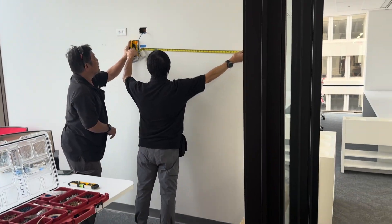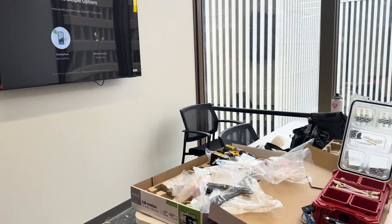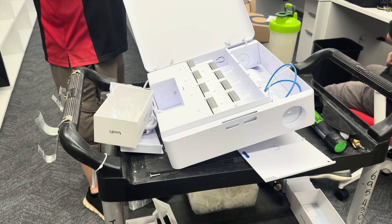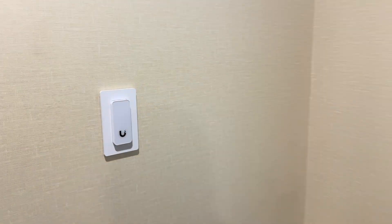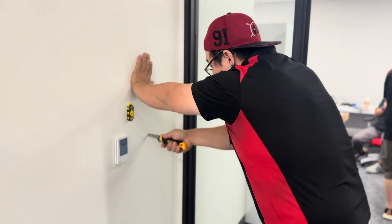We're getting close to the end of this job. We only have a few things left to do. One of them is putting TVs up on the wall and making sure that the CAT 6 connects the TV to the network so that they can stream. We also have some UniFi brand card readers for door access. These are fairly bare bones and I wasn't super thrilled with the feature set, but they get the job done. Using your phone's NFC feature to unlock it just by touching it with your cell phone is pretty cool.